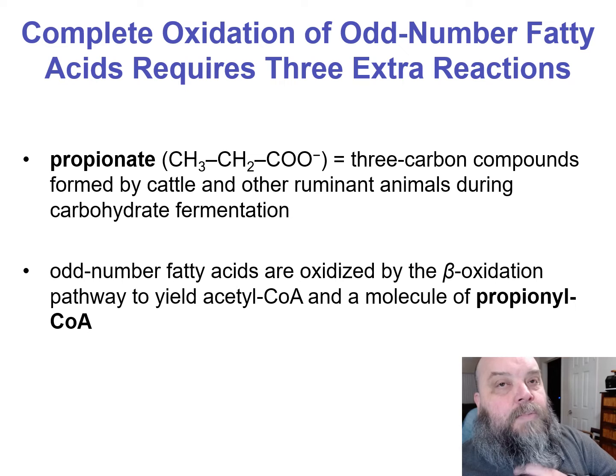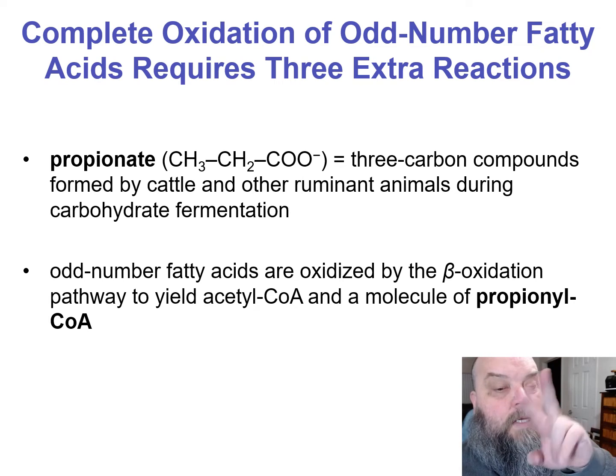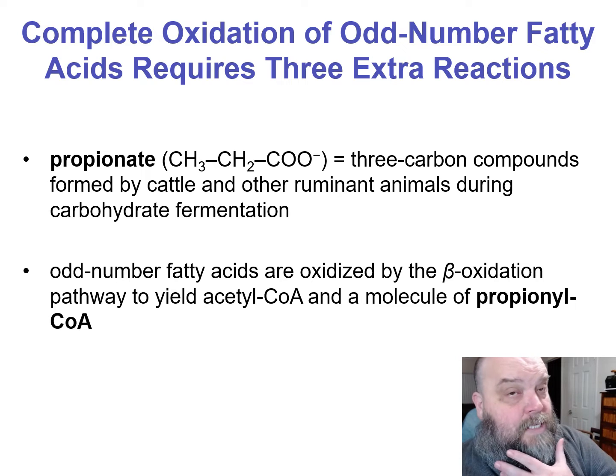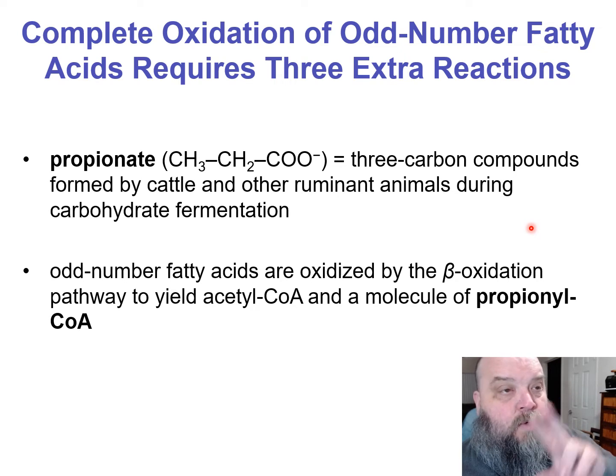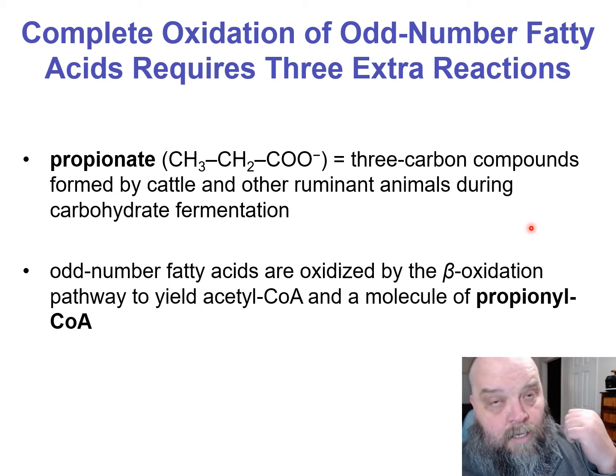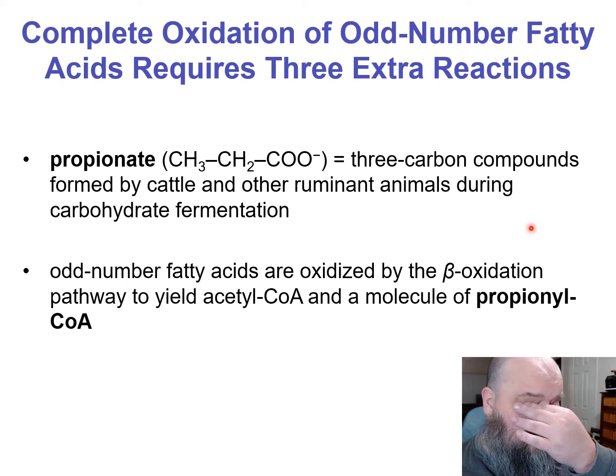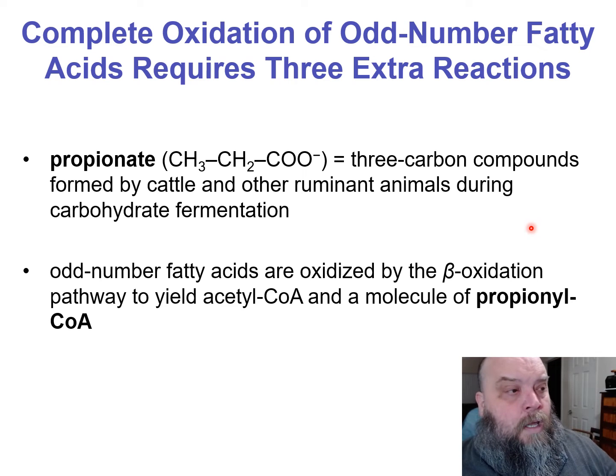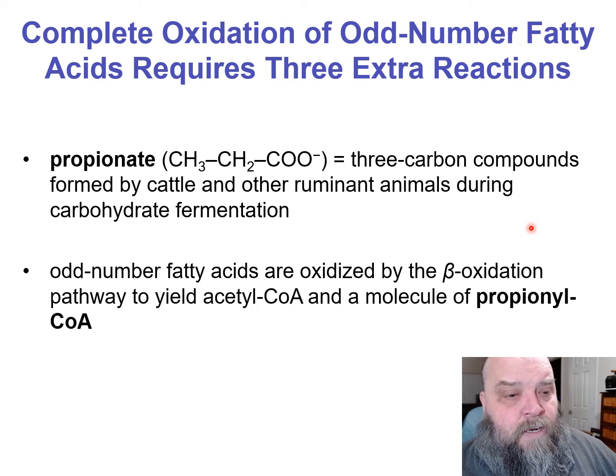What happens if you get odd numbers? Because everything we've been talking about here has been even numbers, 2 by 2 by 2 by 2, but not everything's even. Well, not a problem. You cut 2 by 2 by 2 by 2 whether it's saturated or unsaturated. If it's unsaturated, you follow the steps we've covered in the previous 4 slides until you get down to the final 3.